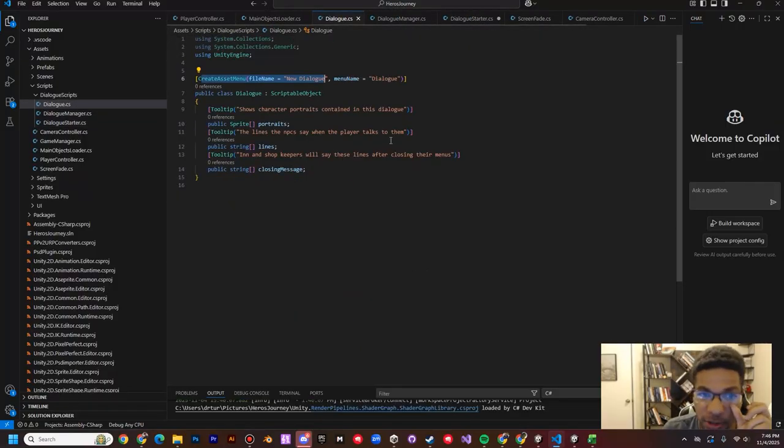So starting with this scriptable object, this is just holding everything that we want every dialogue to have. So we'd want them to have the portrait for the NPC, the lines that specific NPC will say, and the closing message that we'll use to tell this script to tell Unity to deactivate the dialog after this message.